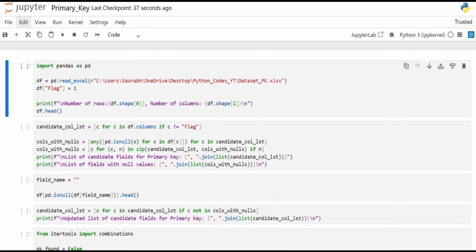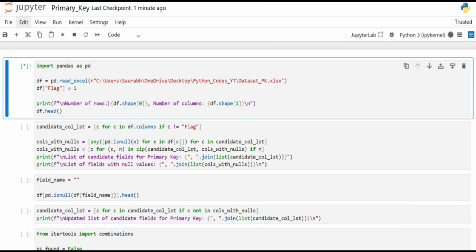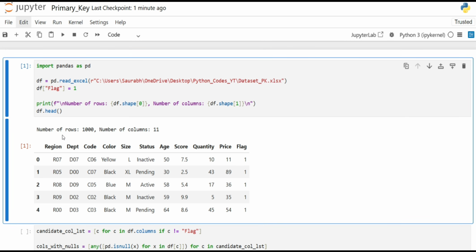Coming to the practical side of things, we'll start by importing a data set that I have created to illustrate this point. We'll do that by creating this construct and reading the file through read_excel into a pandas data frame, post which I am attaching a flag column. It's a dummy column which I am assigning a value of 1. Why this is being done will be evident in the next part of the video. I'll just run it to showcase what the data frame actually looks like.